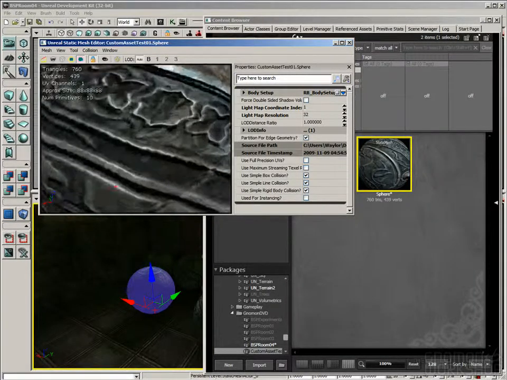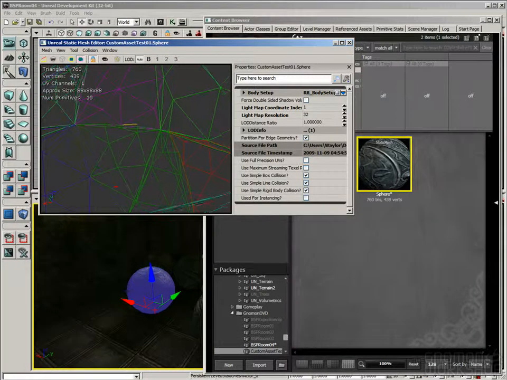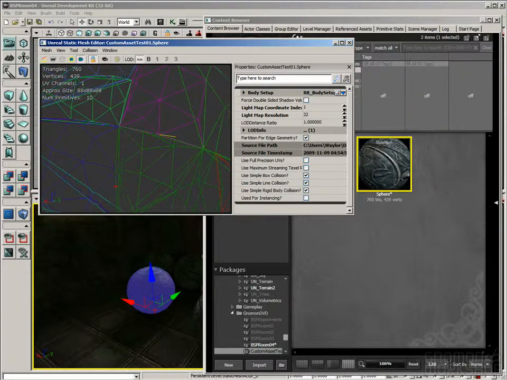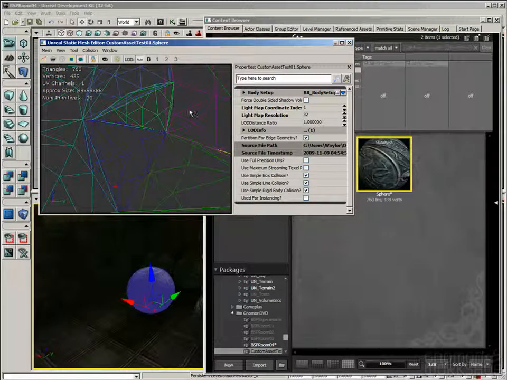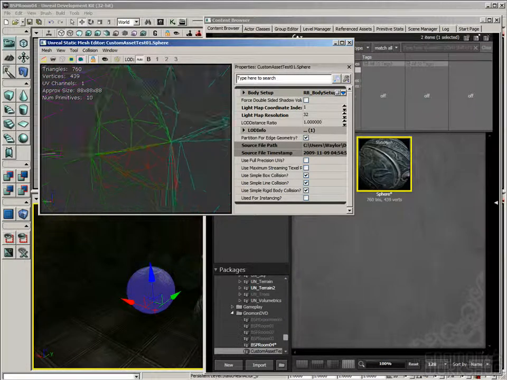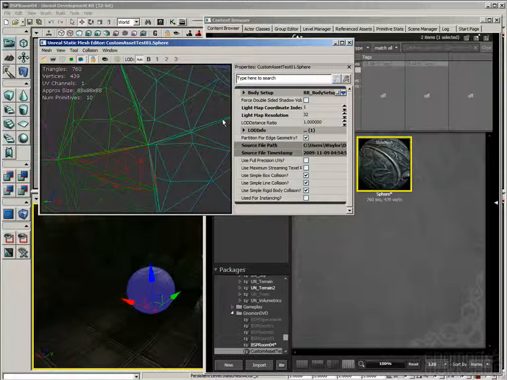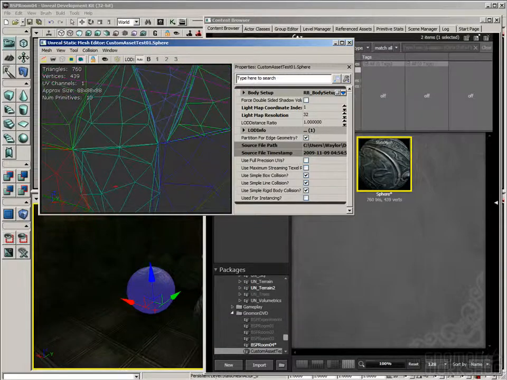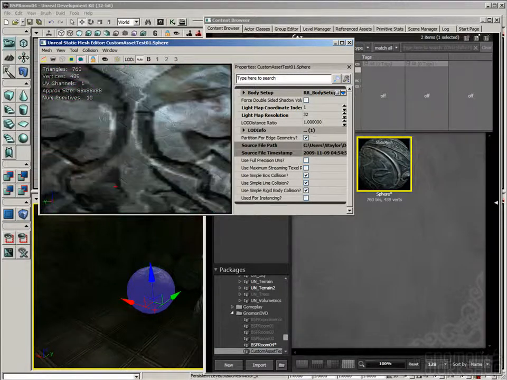Tell you what, I'll fly the camera inside of the mesh, and you can see that it's actually made up of a ton of different collision primitives now. Each color means it's a different primitive, and each one is really tessellated. So this is probably way overkill, but it's almost polygon perfect geometry.